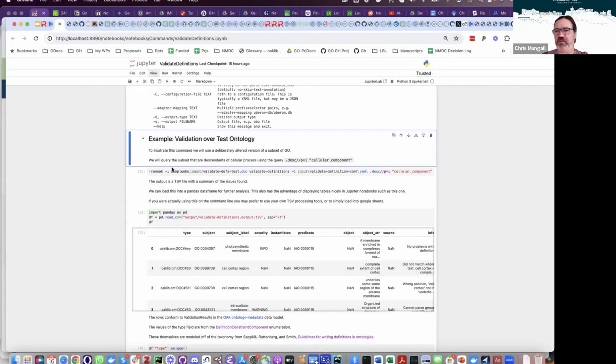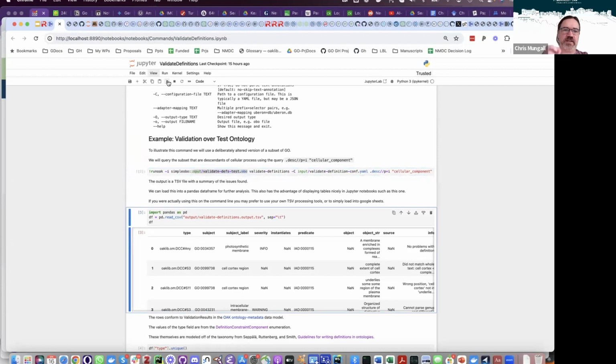So we're not actually validating a real ontology here. We're going to restrict our queries to the branch cellular component, and we're going to run OAK over this validate defs test file, which has the deliberate errors in it.